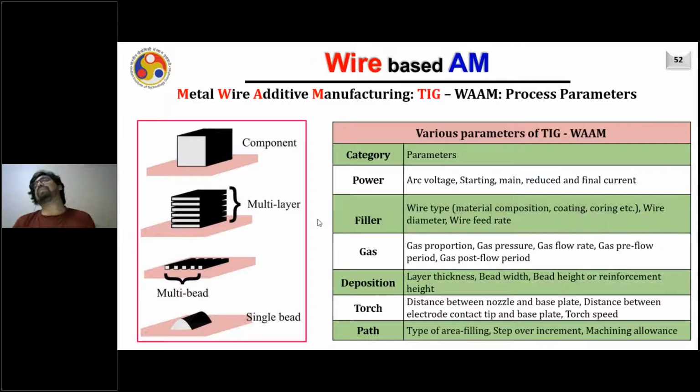The only difference, like I mentioned, is that now you have separate control on the current and the wire feed. You remember that in the last case the wire feed was synchronized with the current. Here they are separated. You have separate control on wire feed, and separate control on current, which is generating the arc.